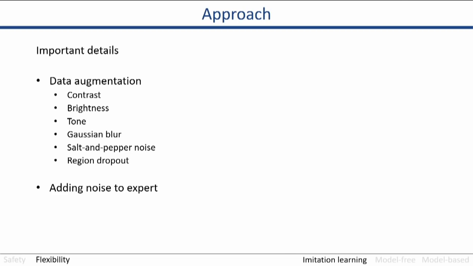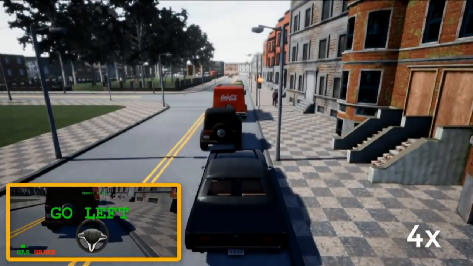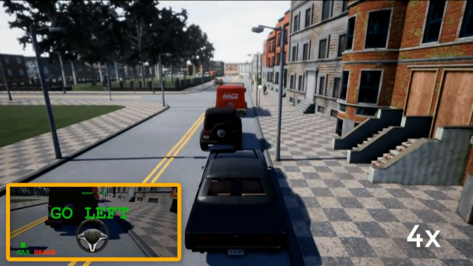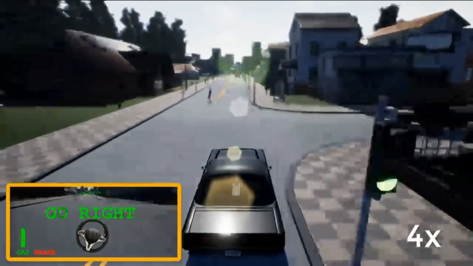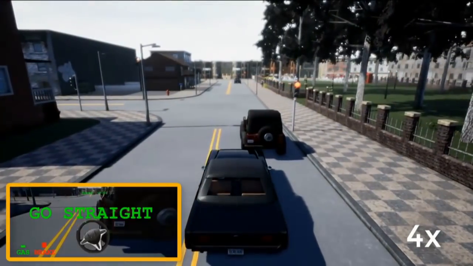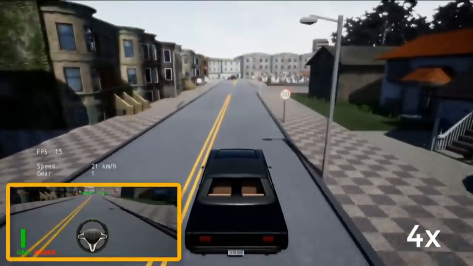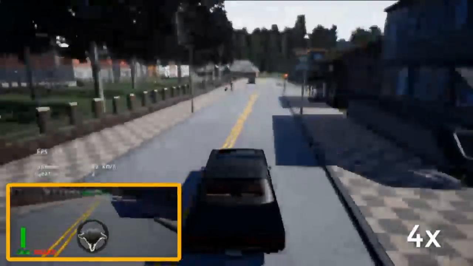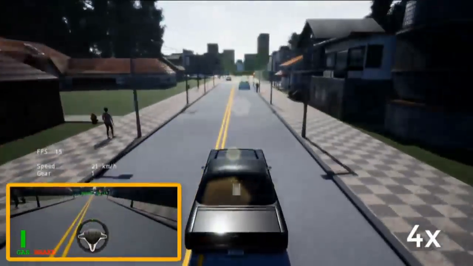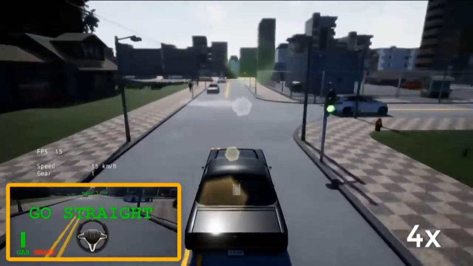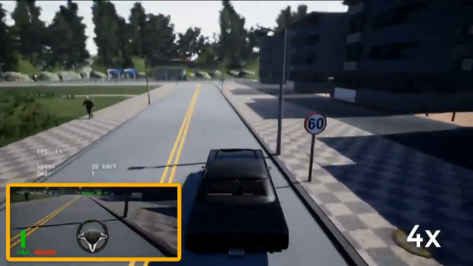Okay, so that's the end of the approach. Here are some videos. They first trained in the Carla simulator. This is a realistic simulator also from these authors. It's learning from just the onboard images, as you can see. And I'd say this is a very good policy. Okay, it blew past that stop sign, but it's not hitting cars and it's not hitting pedestrians. I'd call that a success.